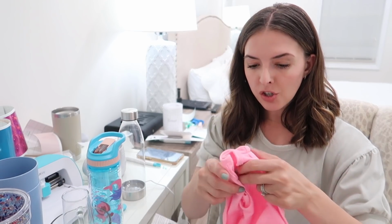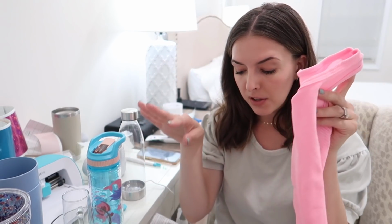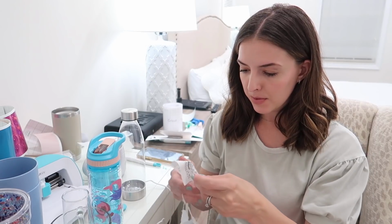And then just a bunch of basic tanks and tees. This is definitely a good place to get some of those materials because like this tank top, how much is this tank top?